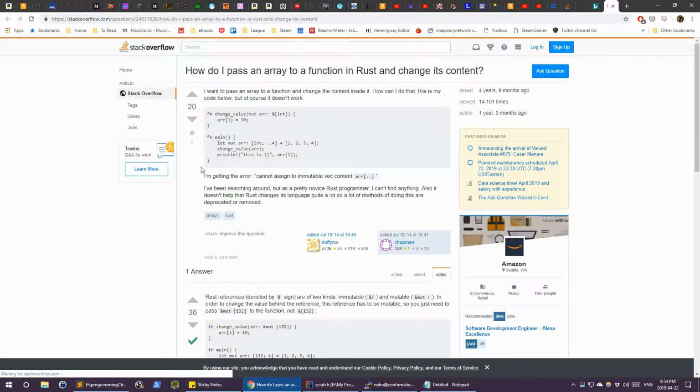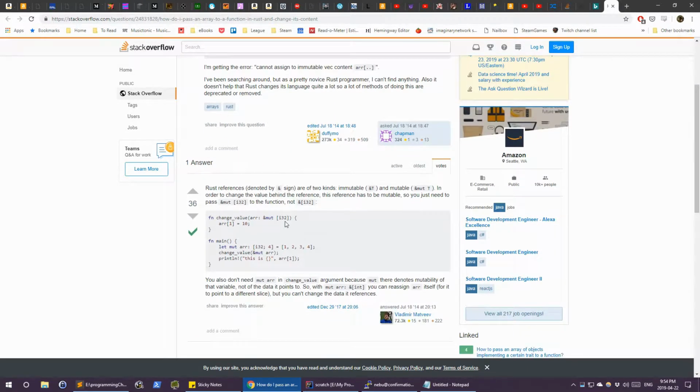Maybe this guy will tell me how. Oh, but that's the question. This guy is saying Rust references are denoted by &, two kinds: immutable and mutable. In order to change the value, I don't want to change the value.